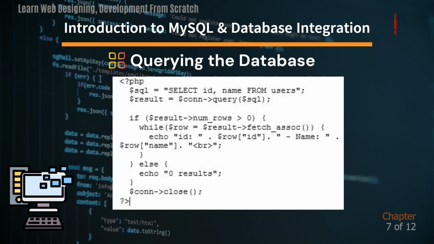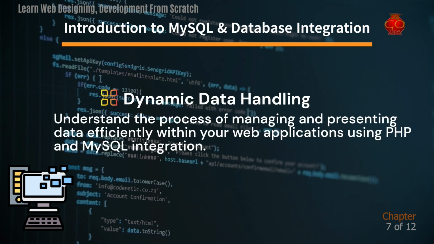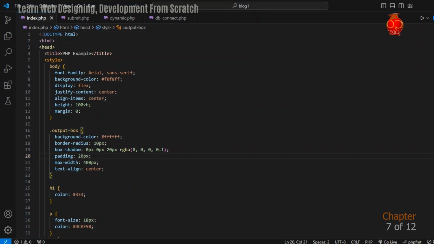By understanding these points, you'll be able to combine HTML and PHP to build more interactive and data-driven web pages. This integration allows you to create dynamic content and manage data efficiently. We're diving into writing code using Visual Studio Code. I've already prepared the code for you, and I'll be walking you through it step by step.